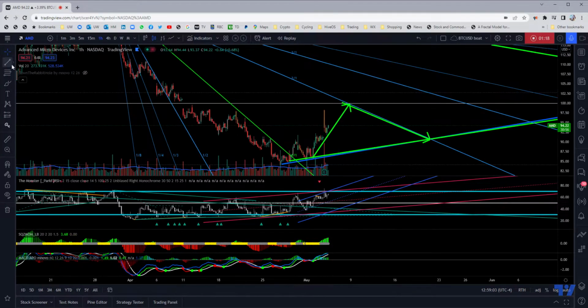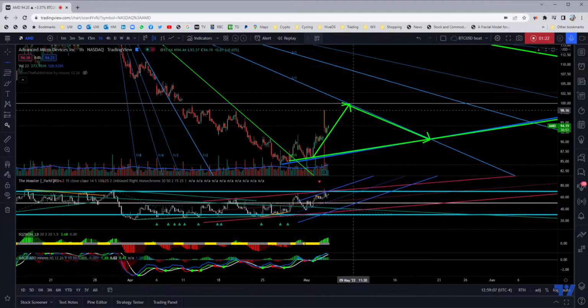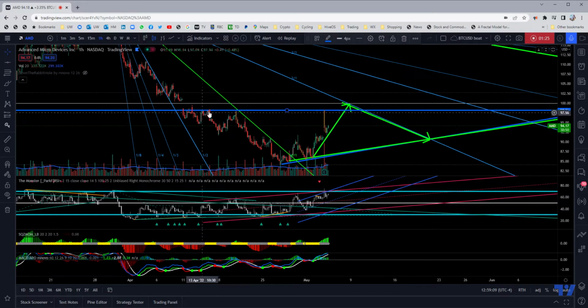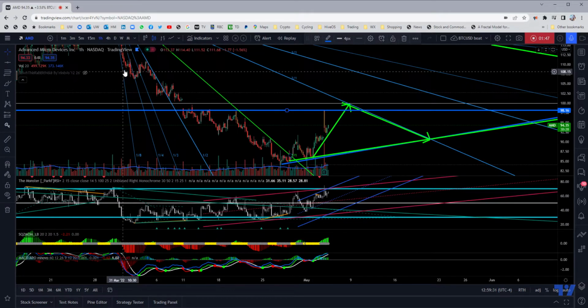But we can see that resistance point that's been formed here, right? So we need to break above that. And short term, the bullishness says yes, maybe. The only thing I don't like about this is we're already heading up into the 70 zone on the RSI, and there's already a signal, a warning signal, that we are topping out.